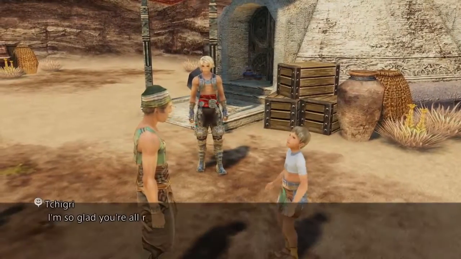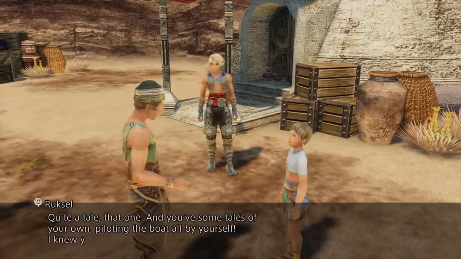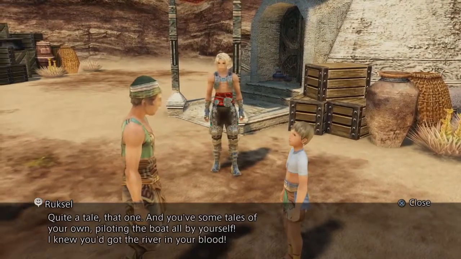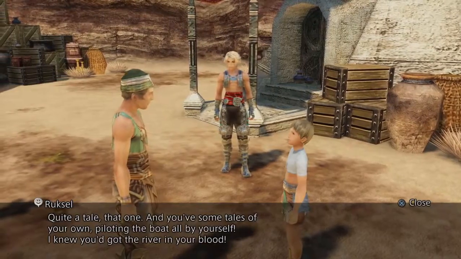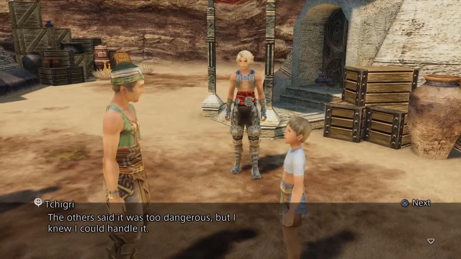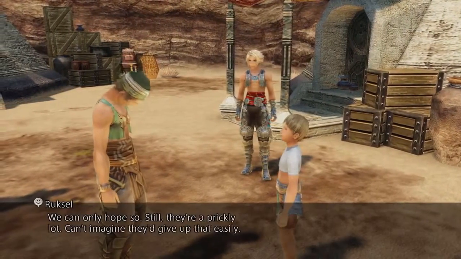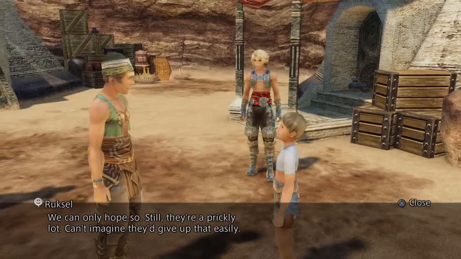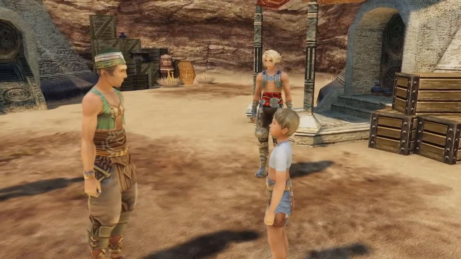Talk to him. Is it Ruxel? That's a weird name. I'm so glad you're all right. We didn't know what happened to you. Quite a tale, that one. And you've some tales on your own, piloting that boat all by yourself. I knew you'd get the river in your blood. The others said it was too dangerous, but I knew I could handle it. But what about the cactoids? They ran off for good, right? We can only hope so. Still, they're a prickly lot. I can't imagine they give up that easily.